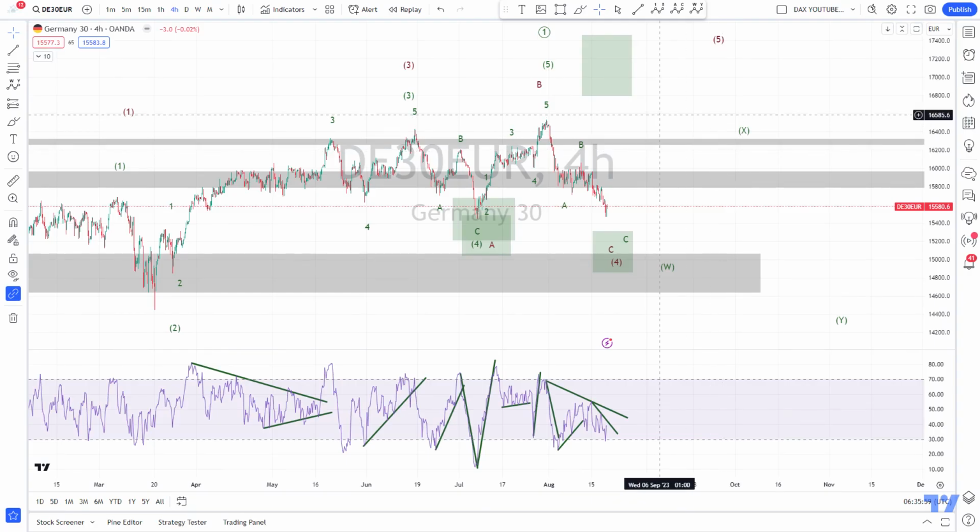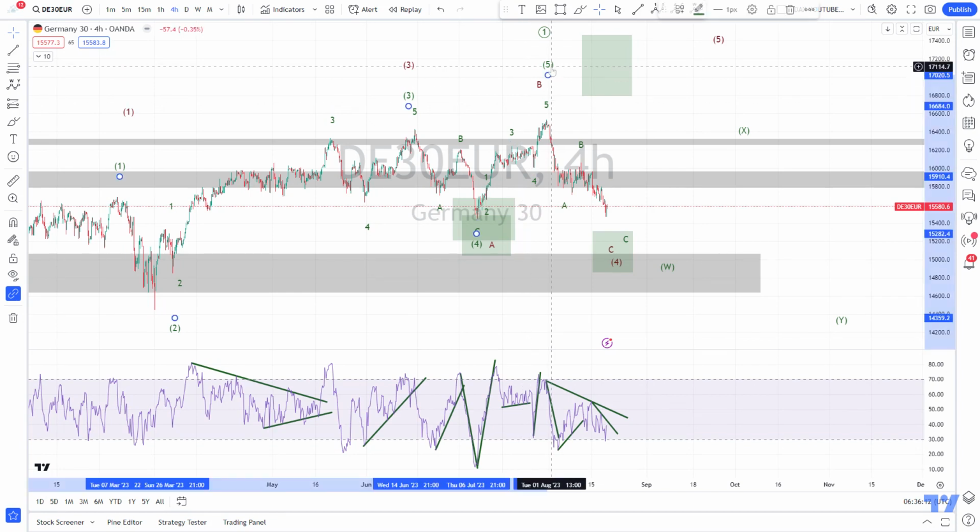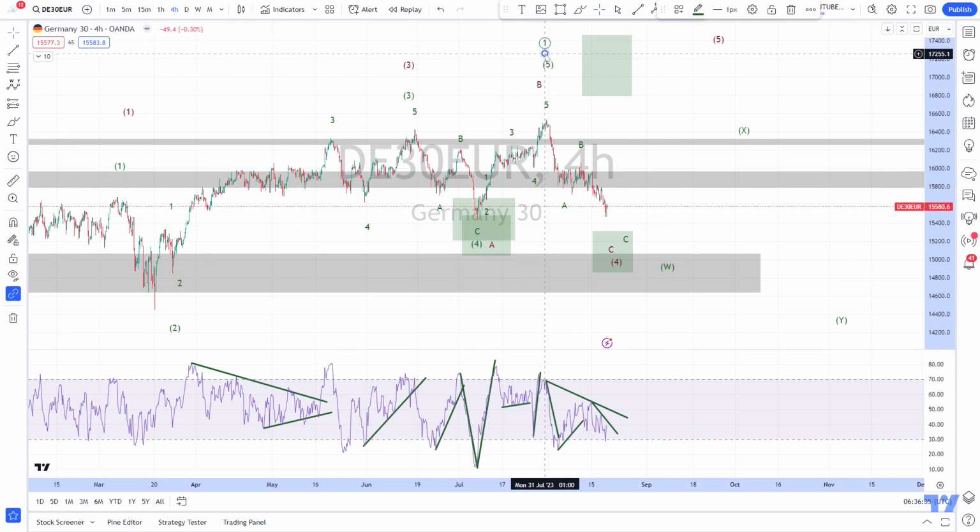So now let's have a look here at the 4 hour, and let's first consider the bullish, the primary scenario, which is indicated in green. So the primary scenario says that our wave 5, so this was our wave 3, then A, B, C down as wave 4, and then 5 waves up, 1, 2, 3, 4, 5, as an impulse to finish this wave 5 and to finish this wave 1.